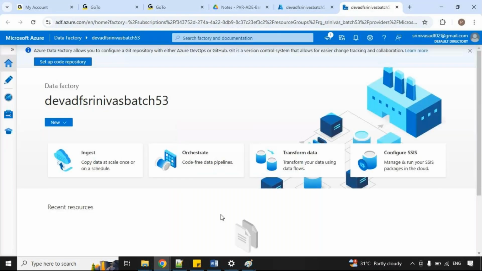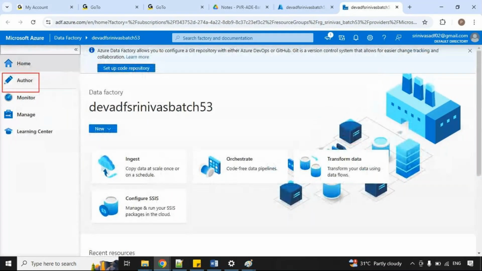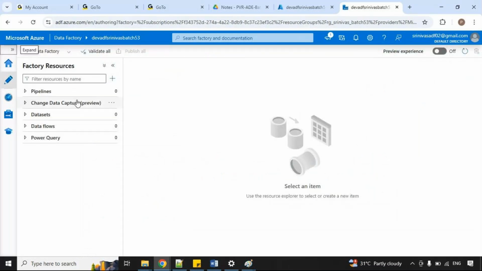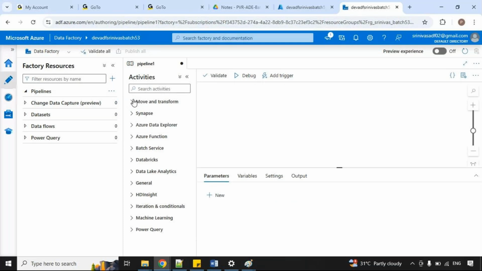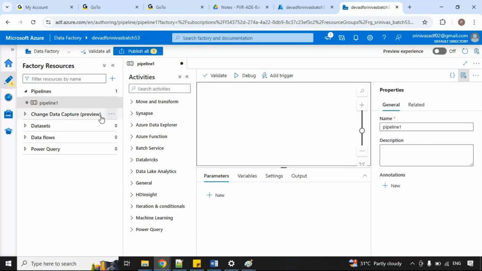Here you can see the home page, and on the left side panel you can see Author. Click it. When you keep your mouse here, you can see three dots. Select the three dots, new pipeline, select pipeline. Whatever name you give here, the same name will be shown here also. This is my pipeline name: set variable activity.